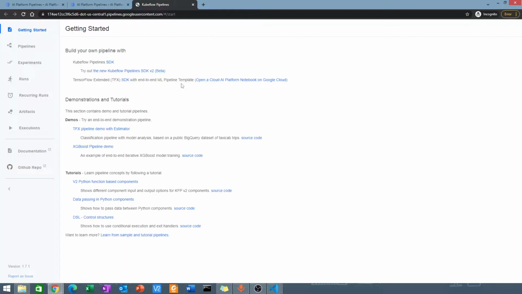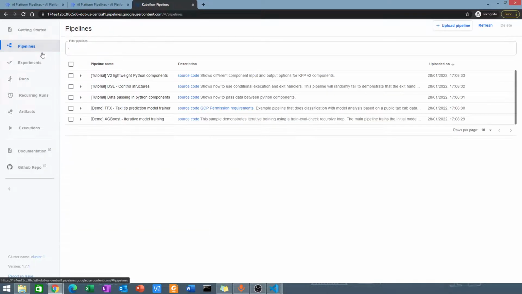It will take just a moment. Yes, so this is our Kubeflow interface. So we can see some pipeline demos here.